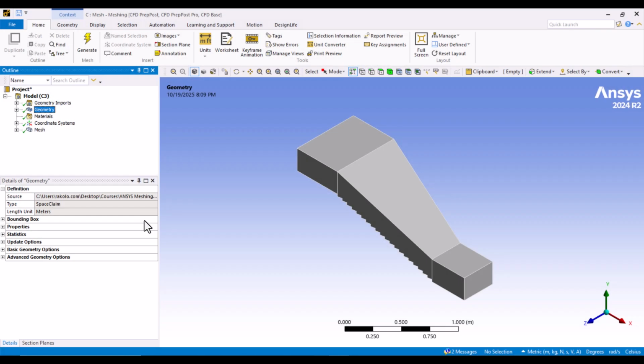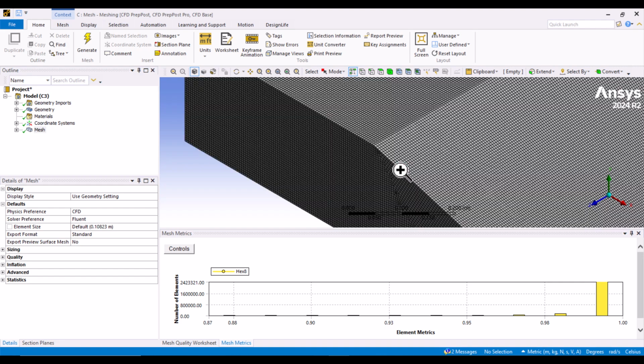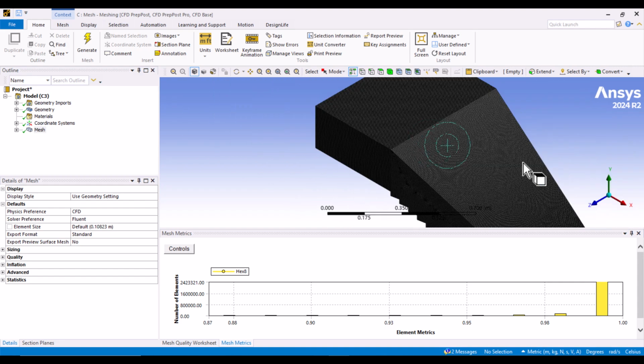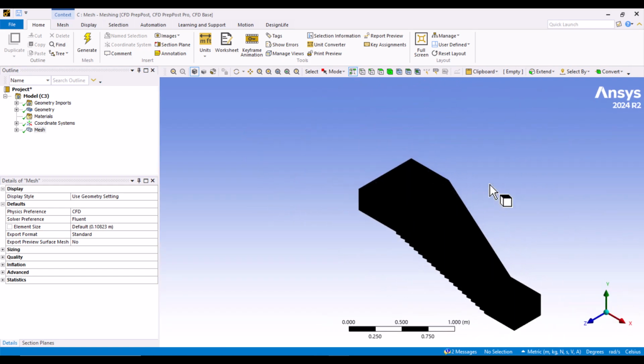To show you how to do it in practice, I just imported the model of a converging spillway, and you can see that we successfully generated the grid with great quality. If I zoom in a little bit, you can see it is mostly made of hexagonal cells. So the big question is: before transferring this mesh file into ANSYS Fluent, how do we name all the boundaries so we can apply our desired boundary conditions to them?